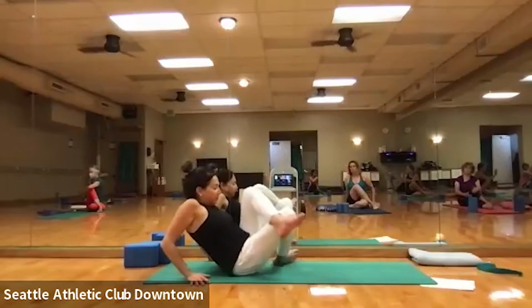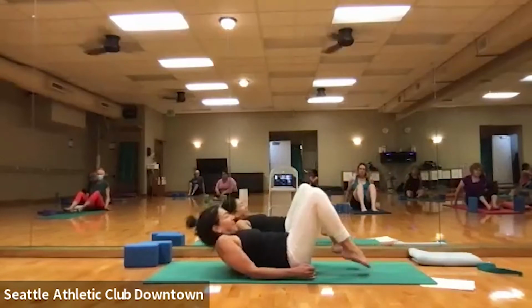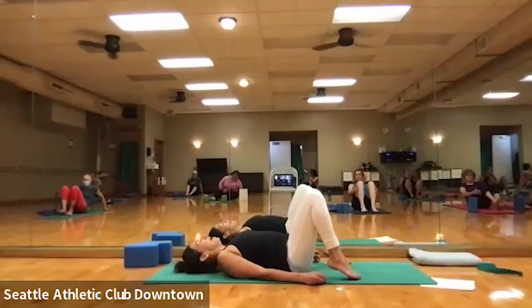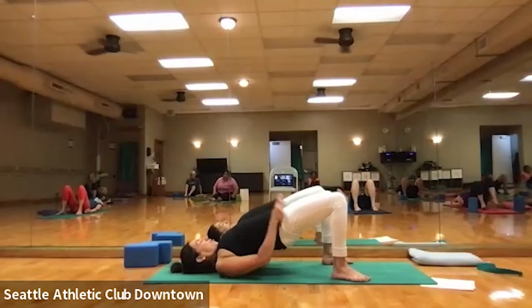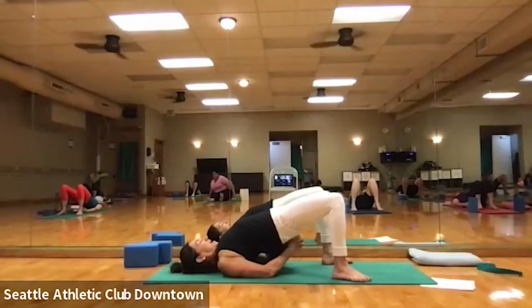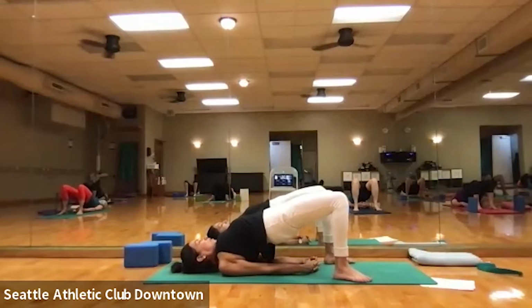And then you're going to straighten out your legs, come onto your back. And as you come onto your back, you're gonna come up into bridge and hold this bridge. So clasping hands under you, tuck shoulders under you, bridge.